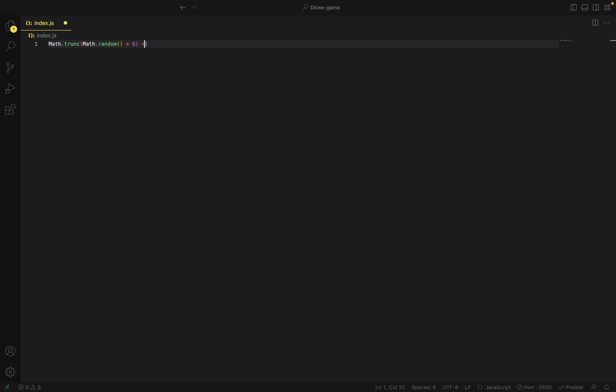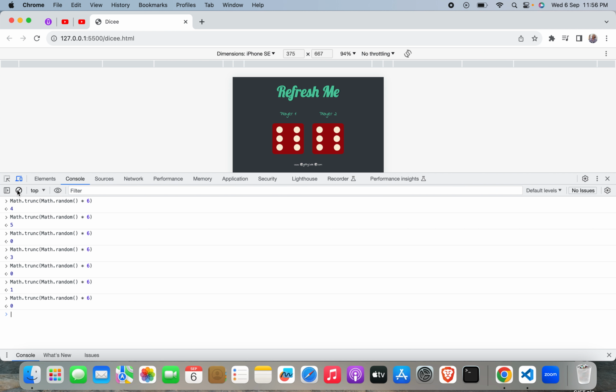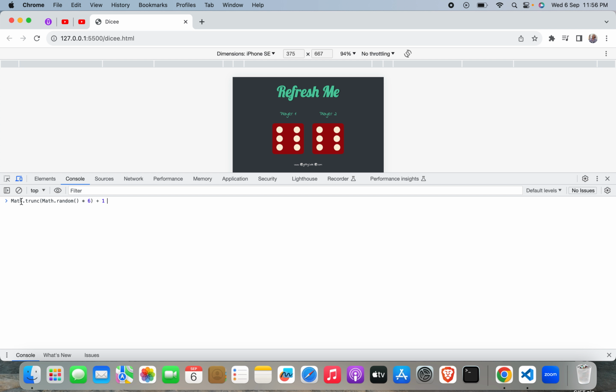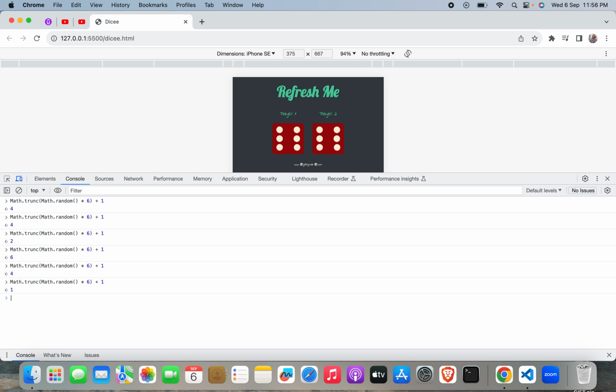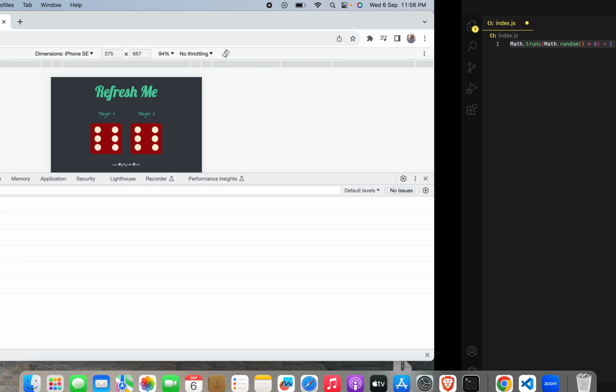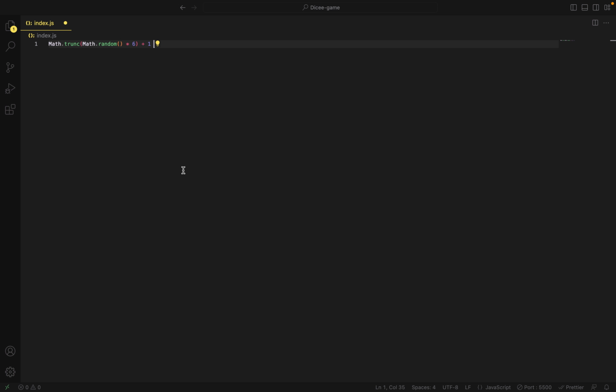So invariably, we're telling JavaScript that whatever number it gives us, just add 1 to it. It's going to add 1 to the 0, which means there will be nothing like 0. It's starting from 1, and it's going to end at 6. Let's see. Hopefully it gives us 6 on time. Okay, you notice, oh yeah, we got 6. And we're not even getting 0 again. Now we have 1. So we have our numbers set from 1 to 6. This is exactly what we want.